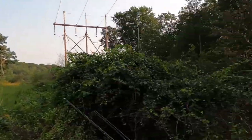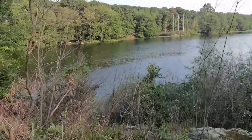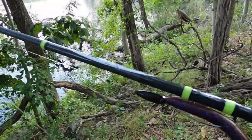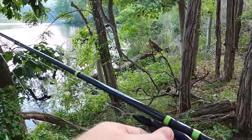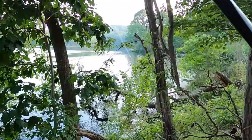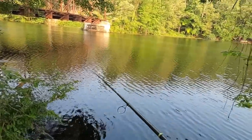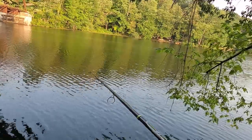There's a nice old bridge. Okay. Actually, I can get down there. All right, we can work with this. Okay, just gonna go with a classic Texas rig first. Used to do the Texas rig all the time, but now for me, it's kind of rare. Seems like a prime poison ivy spot, but I guess we'll find out. Smallmouth and largemouth in here, supposedly. Ooh, pretty deep right off the bat there.